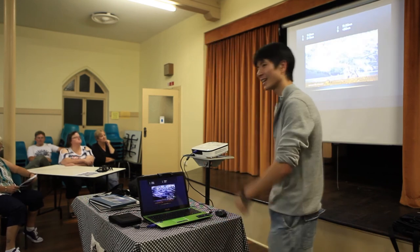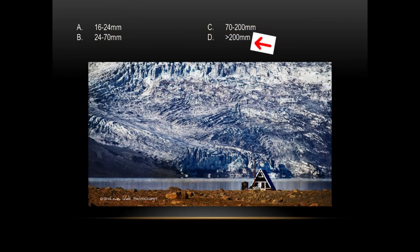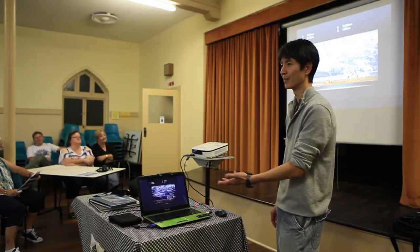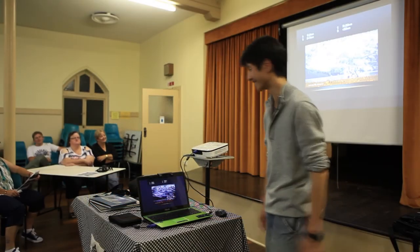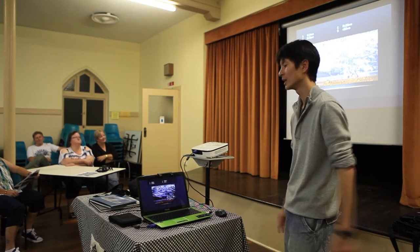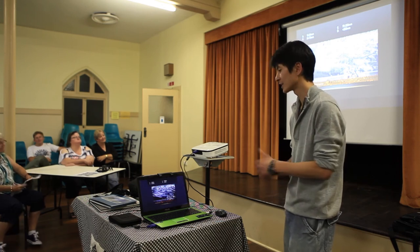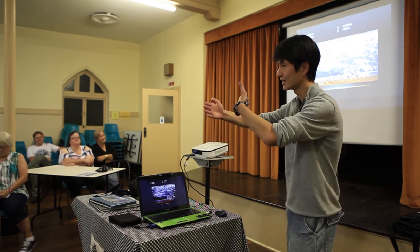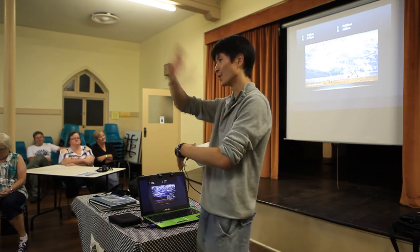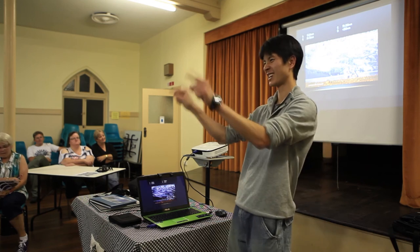This one — that glacier is actually about three kilometres behind, and I was probably about a kilometre from that house. It was on private property so I couldn't just waltz in. This was actually taken with a 70-200 with an extender, so it was about 350mm. The planes are compressed, so there is a lack of apparent depth in the picture, and the glacier looks enormous in the background. Whereas if we took this with a wide angle from far away, the glacier would just be this tiny thing on the horizon.